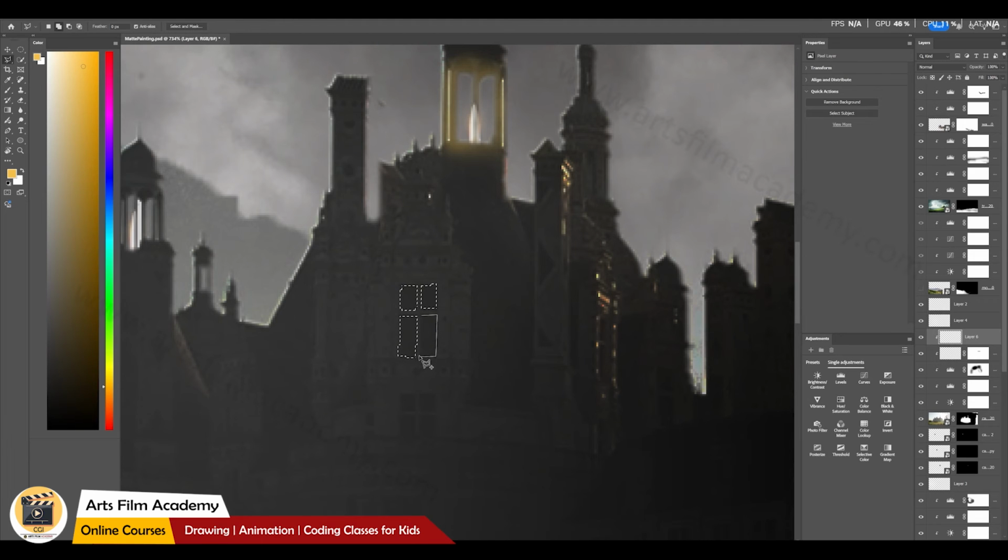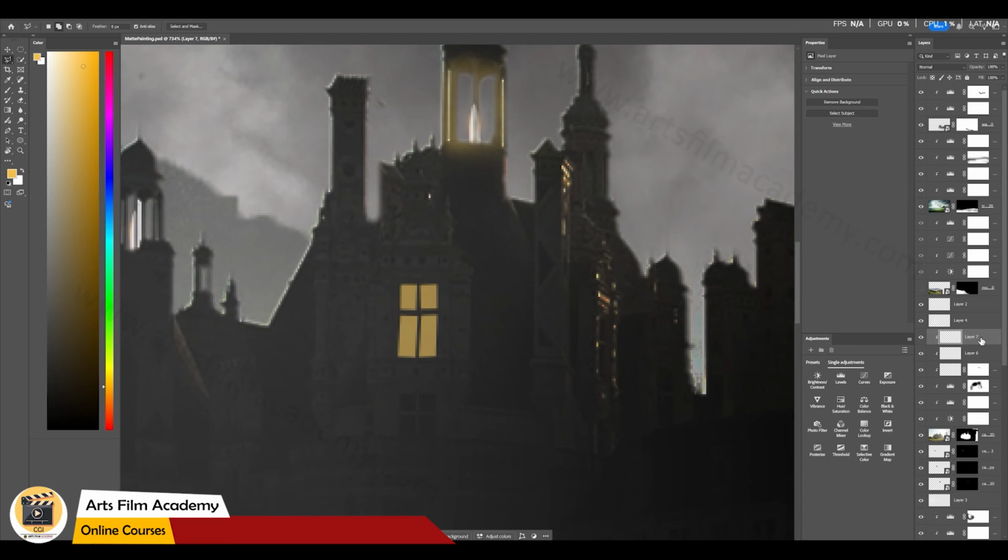Once you make a selection, take the brush tool, or you can add the color by pressing Alt Delete, which fills the foreground color. You can play with the layer opacities also. Now I'll take another new layer.